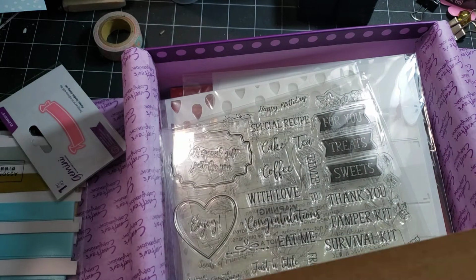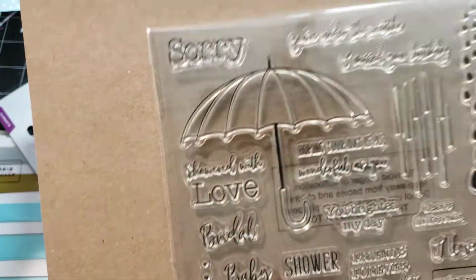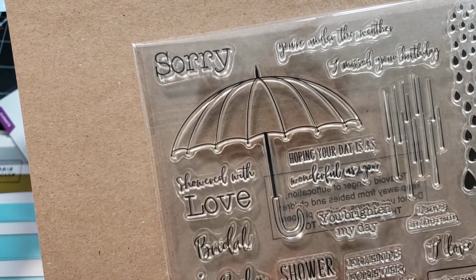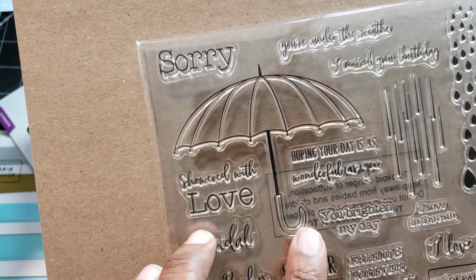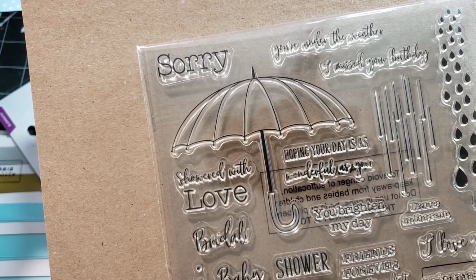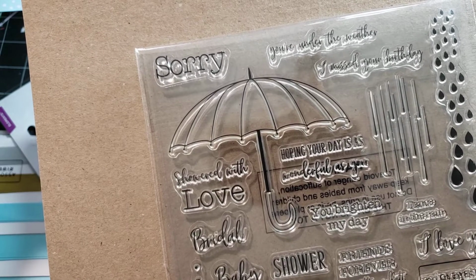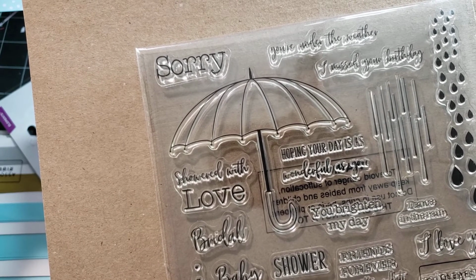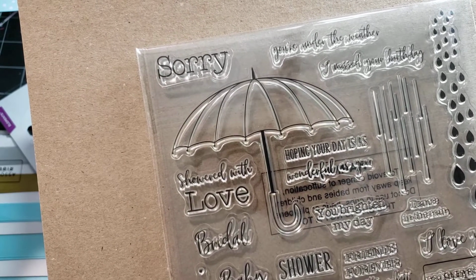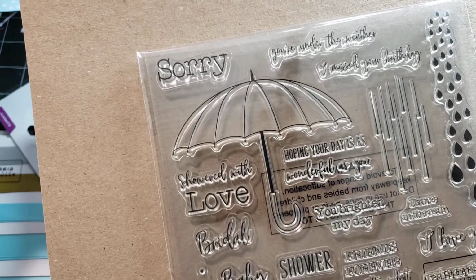Now this is what I'm very, very interested in, this umbrella. I have like two umbrella stamps, but nothing as pretty as what I've seen them create. We're going to try to create maybe one or two cards today with that. For Not Creda, it has the same principle as Creda, kind of. The only thing is, if I don't finish the Not Creda projects, then we probably won't see those anymore. I'm not doing back-to-back crafting, as in craft every day. You'll see when you see, right?